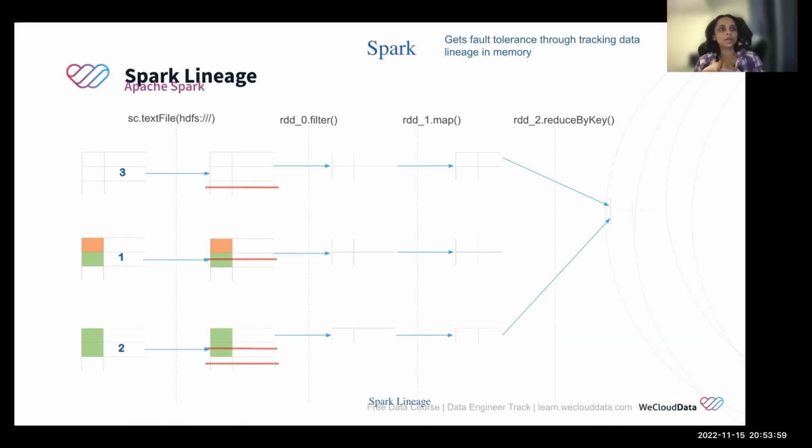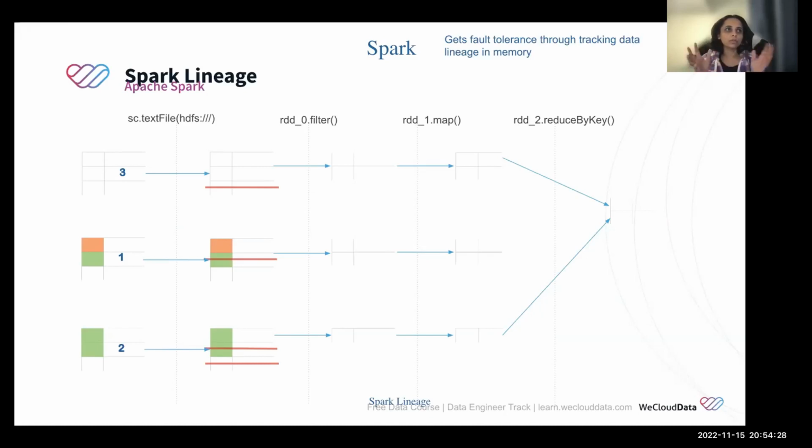So you can read the data into a particular RDD. Then you can do a lot of different operations on it, like filter, to draw a parallel, just like a filter in a SQL query. Imagine you read a whole bunch of data into an RDD, and all of these are different rows in my RDD. I want to only filter the data that has a certain keyword.